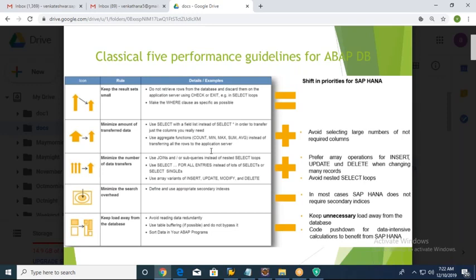And also keep the load away from the database. Don't read the same data again and again. Use the buffering concept in ABAP, in SE11, and also sort data wherever needed. So these are the 5 performance guidelines we should use in ABAP.